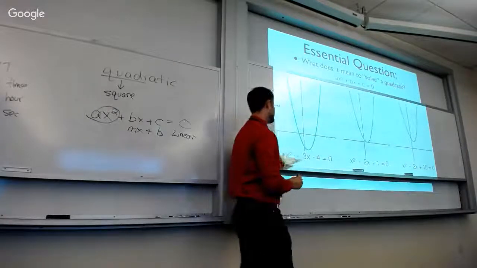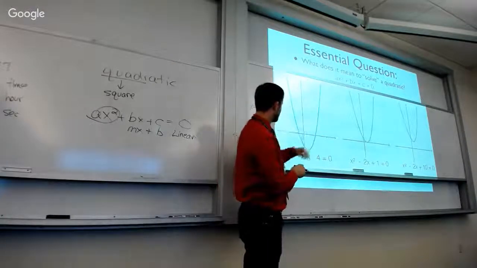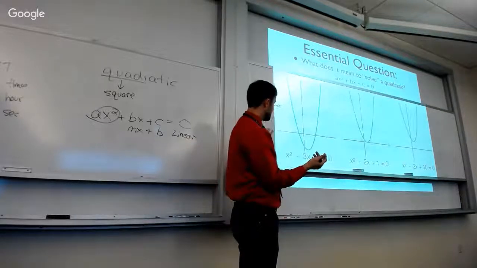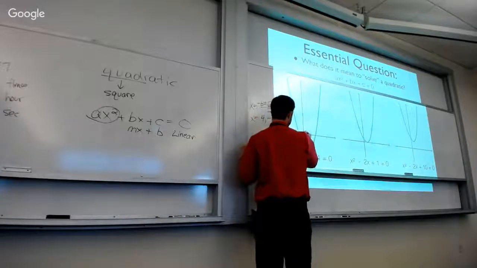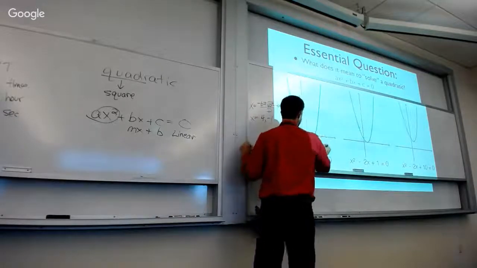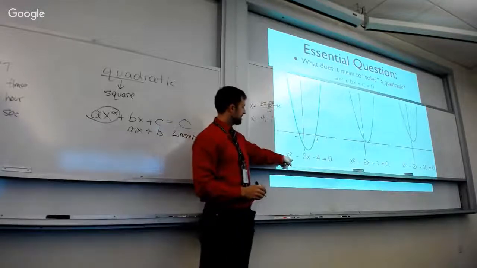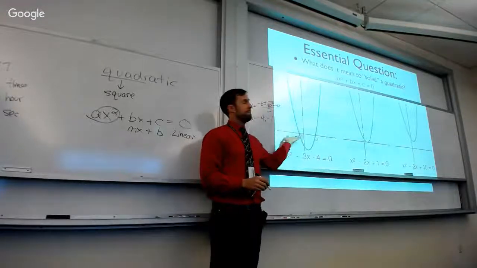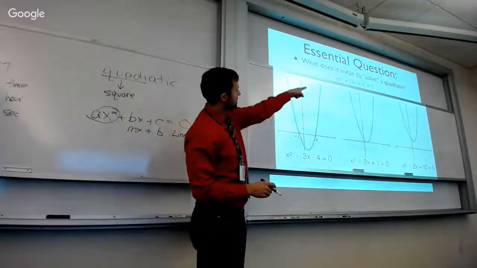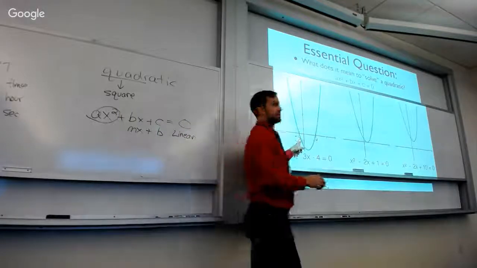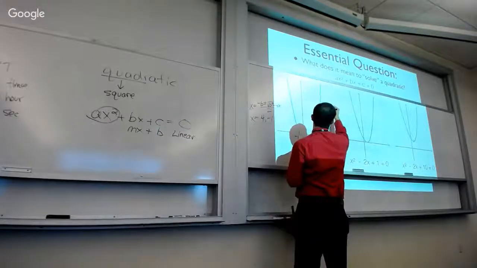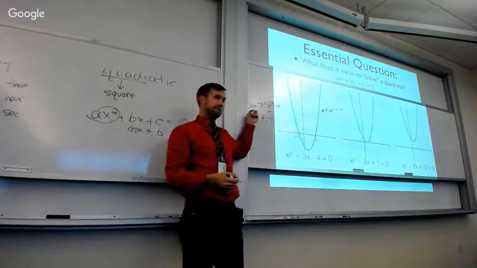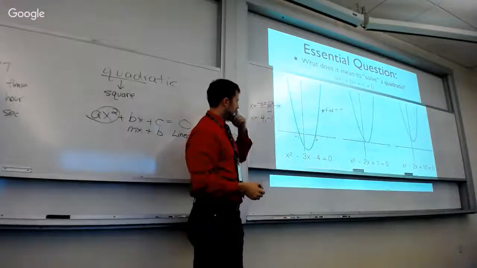So for instance, you might not be able to tell just from looking at this parabola here, but it is actually the graph of x squared minus 3x minus 4. And there's no scale up here, so you can't see it. But I'll go ahead and tell you, the x-intercepts are negative 1 and 4. So for that particular function, if you did the quadratic formula, you'd get the numbers negative 1 and 4, and those are the x-intercepts. So the first question is, what does it mean to solve a quadratic? It means to find the x-intercepts. That's really important. That is what the quadratic formula is telling you: the x-intercepts of a quadratic.